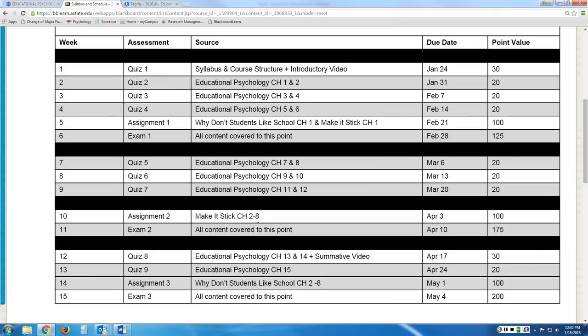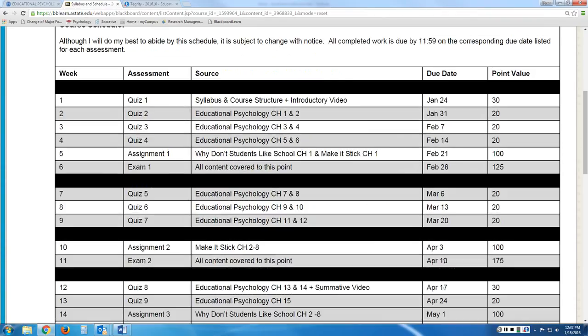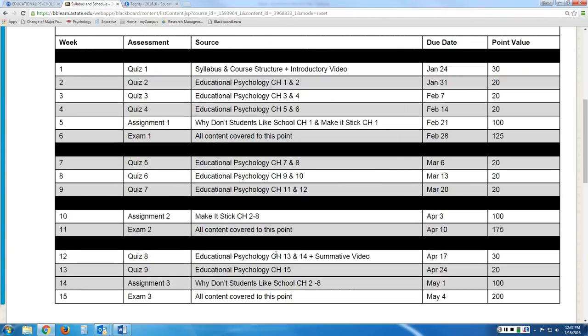But nevertheless, Make It Stick is associated with the first book I talked about, and then Why Don't Students Like School is the other one. Also know that according to the way that I've structured this course, and pretty much any course I teach, none of the chapters or the supplemental material is independent of each other. Everything is part of a bigger whole. And one of the great things about learning something like this is that we'll constantly be drawing connections within chapters, across chapters, to the supplemental texts and to your everyday life.